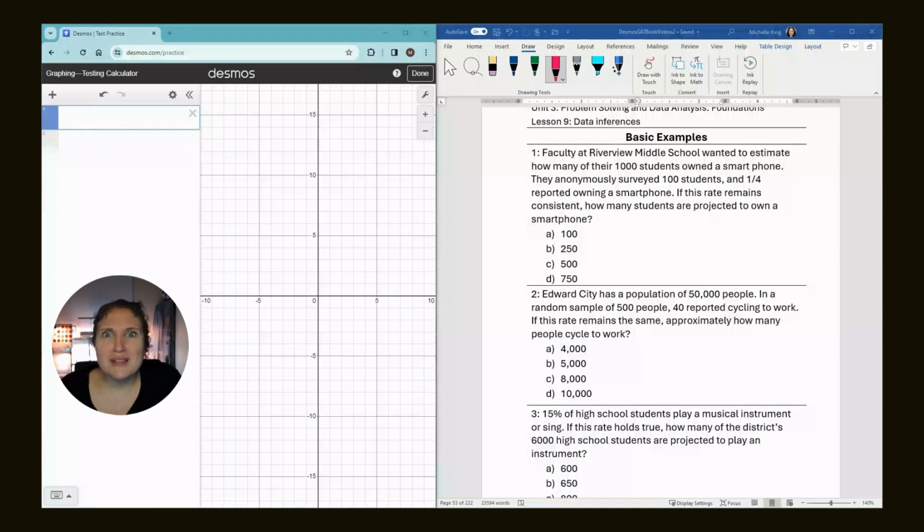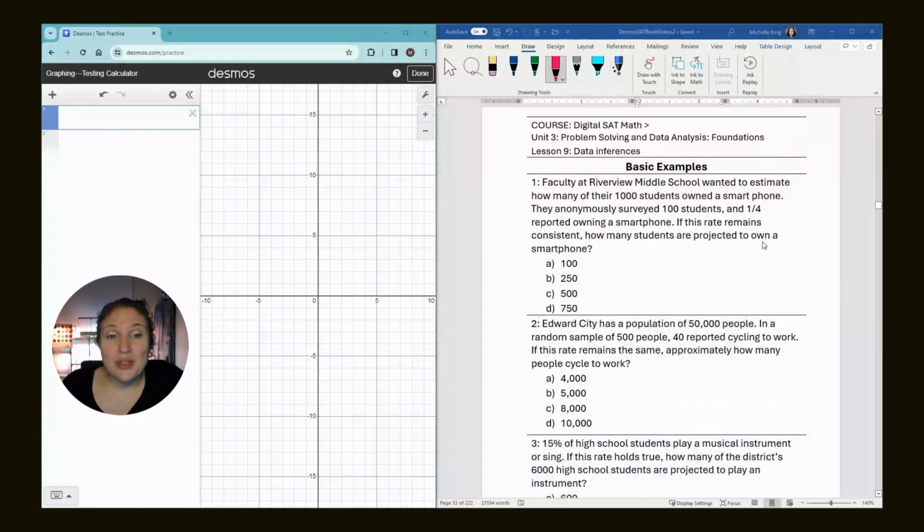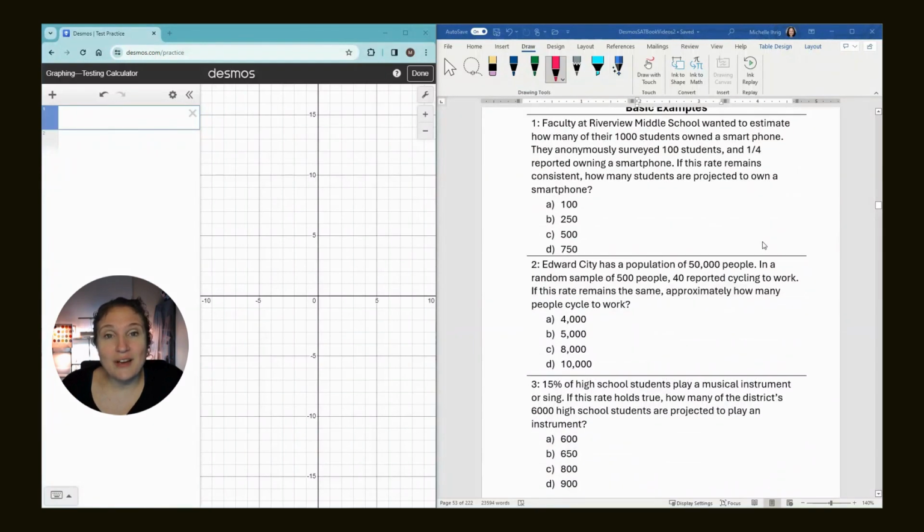Remember, Khan Academy is amazing, but when they made the videos, you didn't get the opportunity to use the calculator for every question if you wanted to. So that's why we have a heavy focus on that. All of my lessons directly align with Khan. Right now we are doing Unit 3, Lesson 9 in Khan Academy, which is Data Inferences. And if you have my book, we're on page 53.